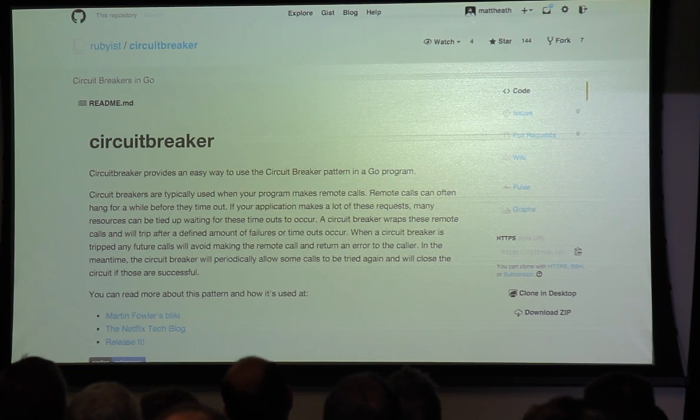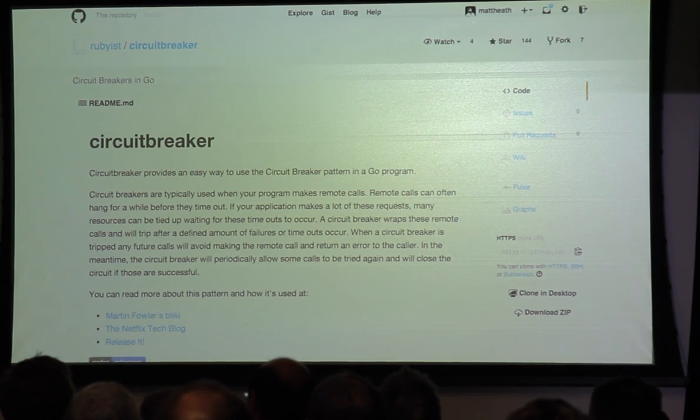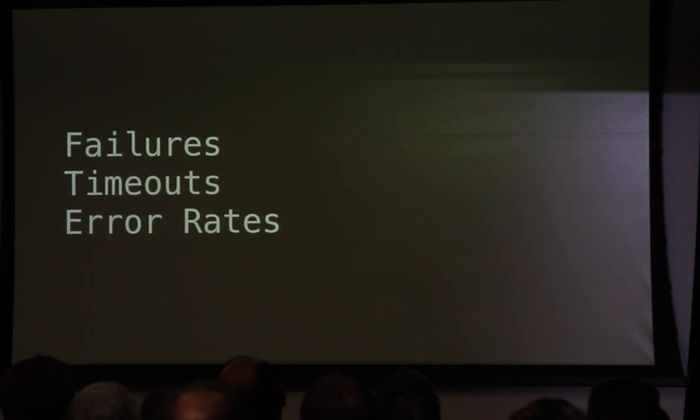So this is on GitHub, and it models very similar to a system that Netflix have, and I think Twitter in their Finagle library, which basically monitors outgoing requests and allows you to determine what to do on those. And it can trip on failures or timeouts or a particular error rate. And if we use a library like that, then we can create a new client.